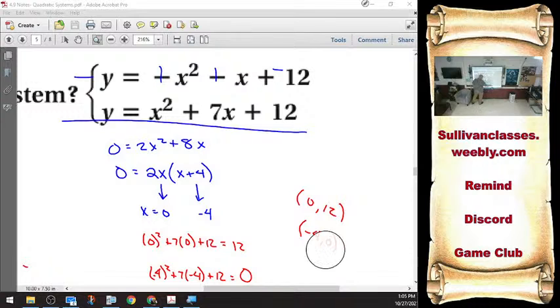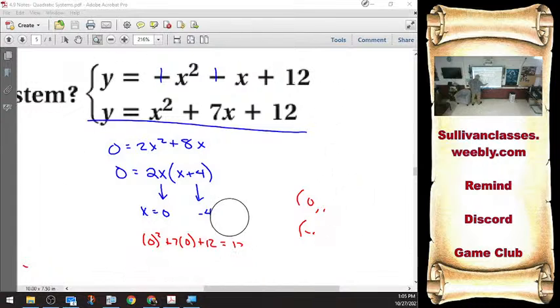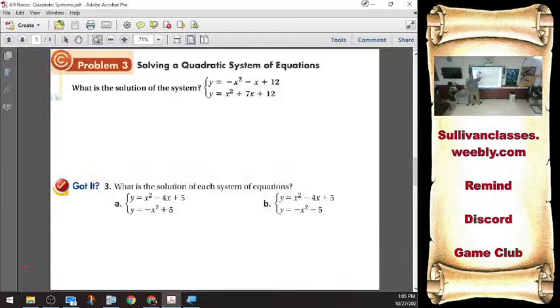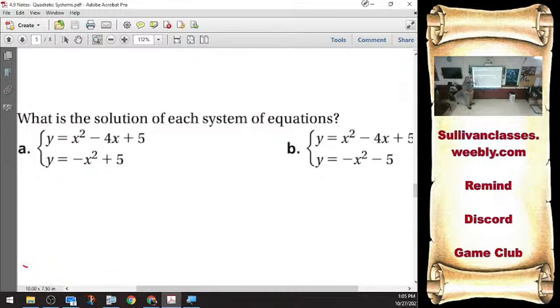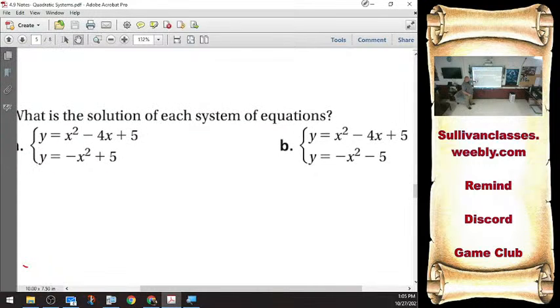So just like the other ones, substitution or elimination, your choice. I want you to do both because they both got a little different flavor to them. Literally a very different flavor to them with one little tiny detail. What's the difference between A and B? Just a negative. Watch how that changes your solutions.